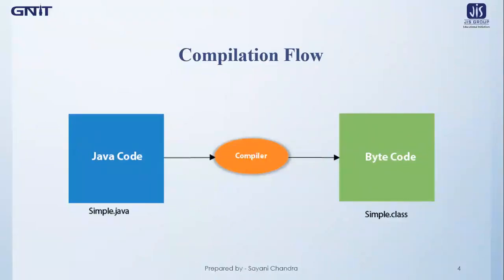So the next slide says the compilation flow of the program. We know that in our program, the file name is simple.java and inside the file, the Java code is written. After you compile using the javac compiler, using the statement javac space filename.java, the bytecode will be generated and kept inside a file whose name is the same as the file name I have given to my source code, and the extension is dot class. So the bytecode that will be generated will be kept in the simple.class file. So let's see.